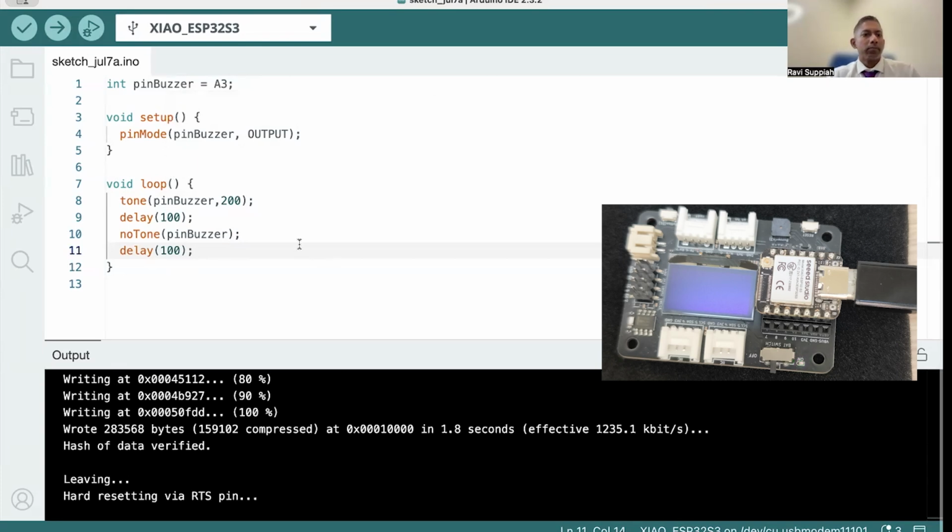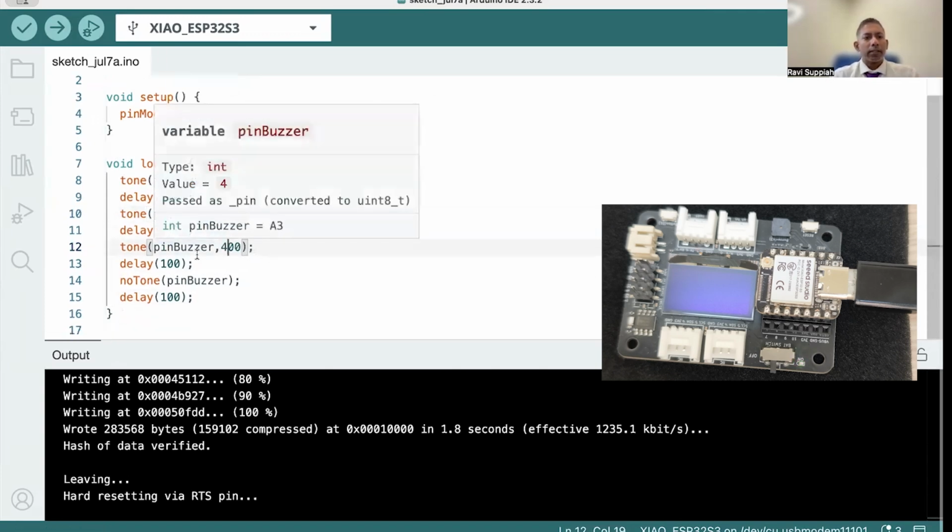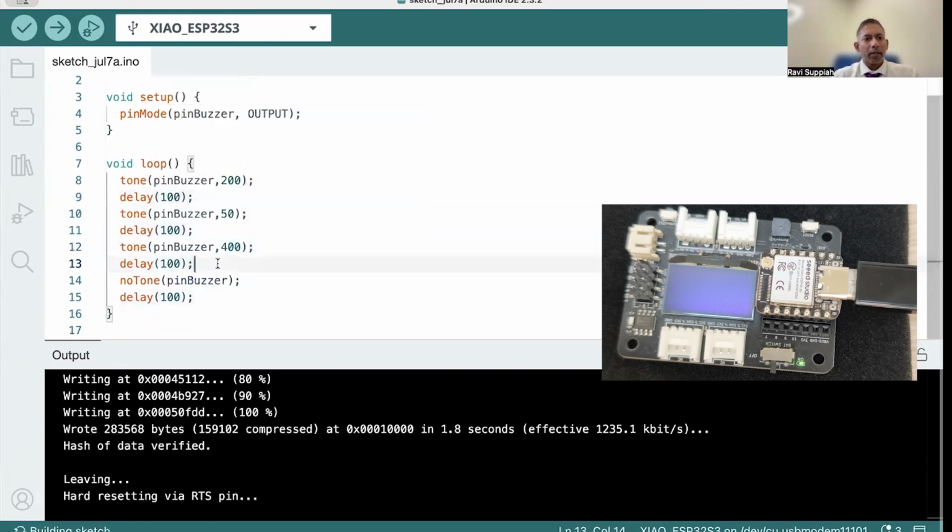I'm just going to play around with this, and I'm going to copy this maybe 4 times. The first time is 200 hertz, maybe the next time I'll put it as 50 hertz, then 400 hertz, then maybe one more.